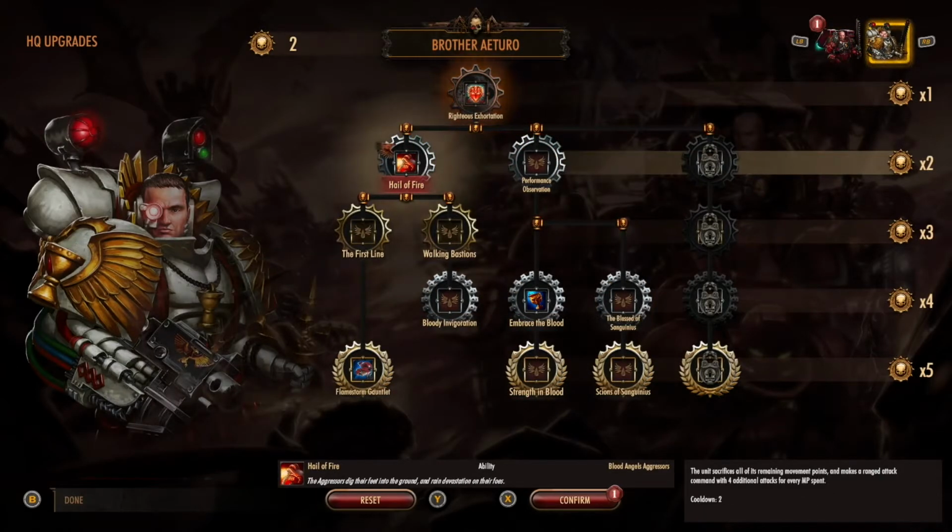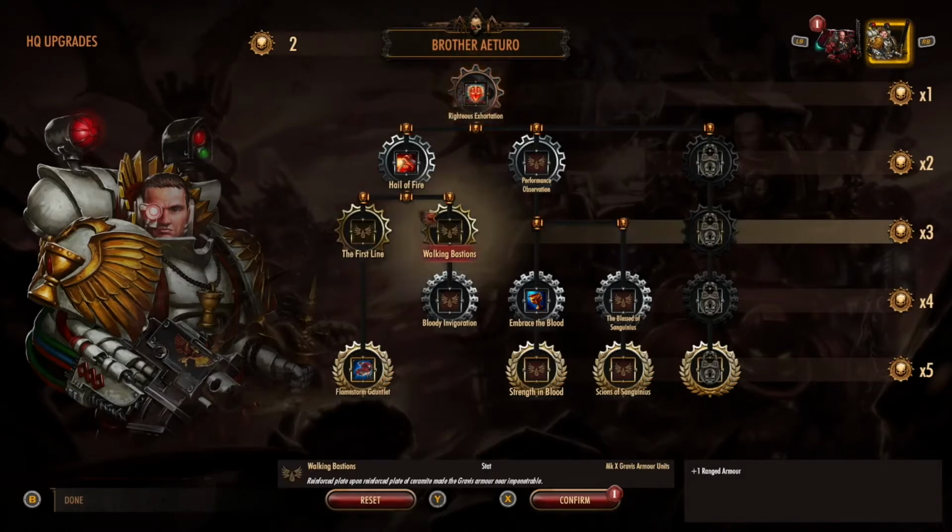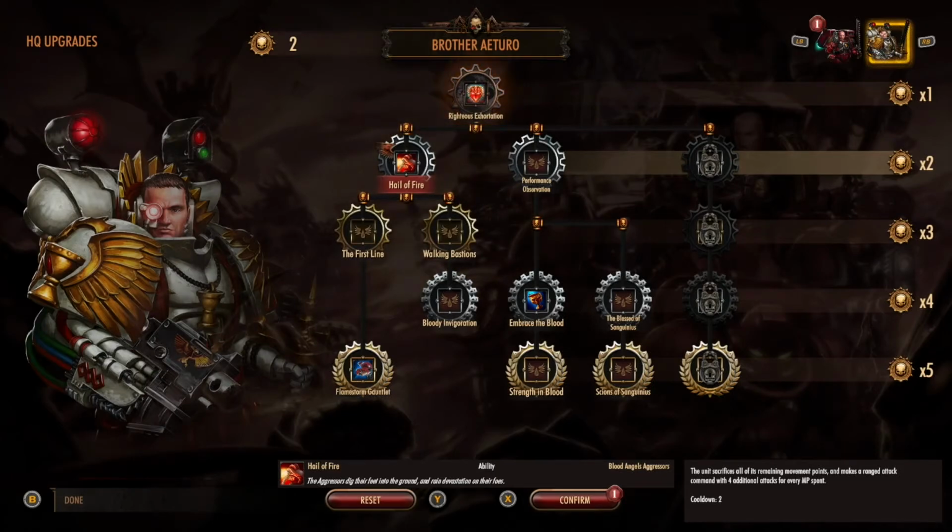I've got another captain as well that I can spend points on. Oh man, so you get to choose which one you want to run with. That's really cool. What's he got? The Aggressors dig their feet into the ground and rain devastation on their foes. The unit sacrifices all of its remaining movement points and makes a ranged attack command with 4 additional attacks for every... That's so cool. Oh my god, that's really, really cool.